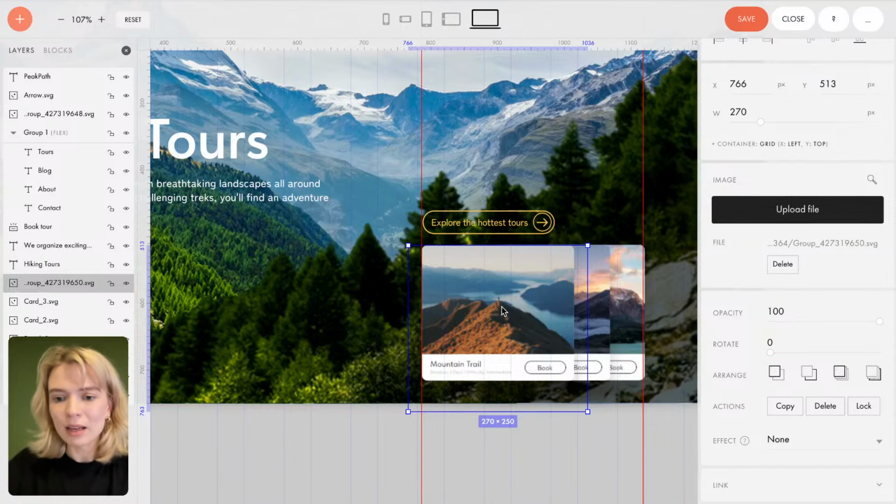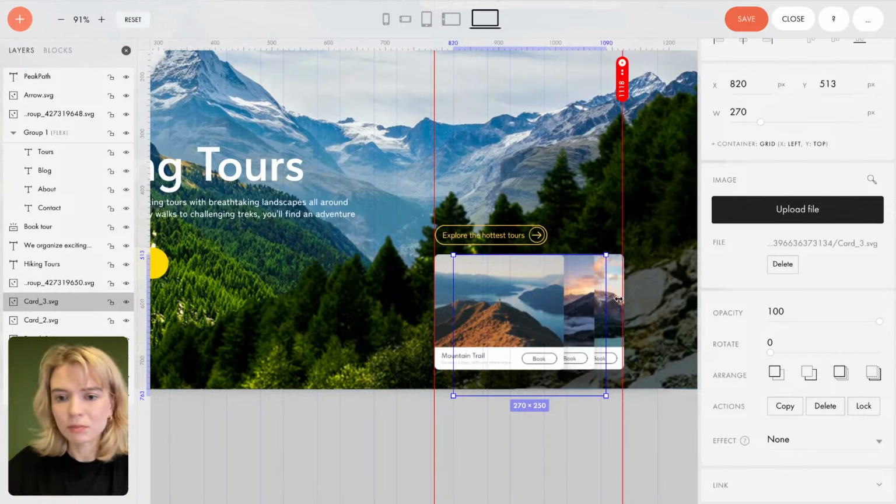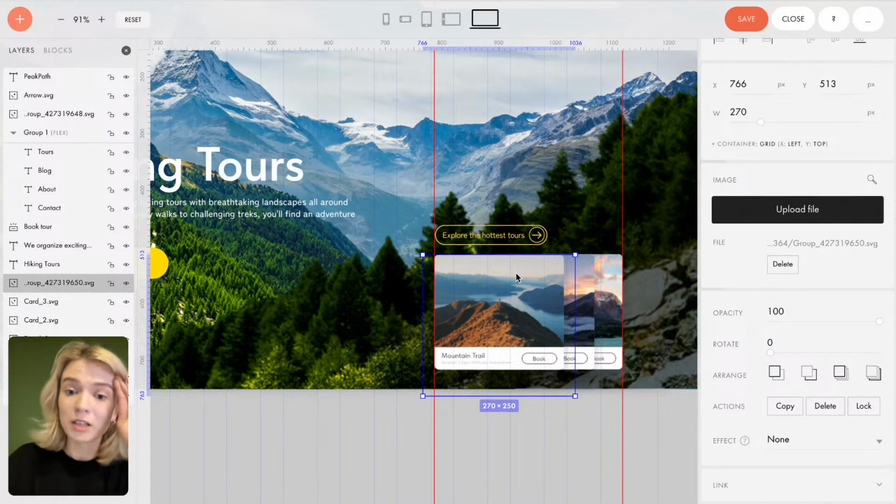So I select my first card and what I want to do. So I basically need to, once the user clicks on this button, I want my cards to open up and be placed in the row.